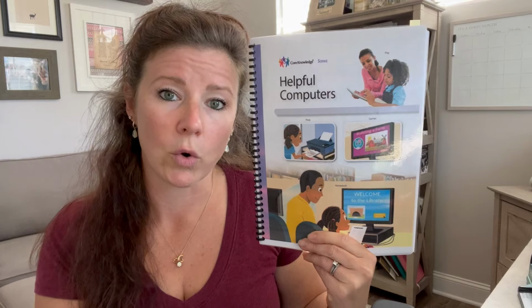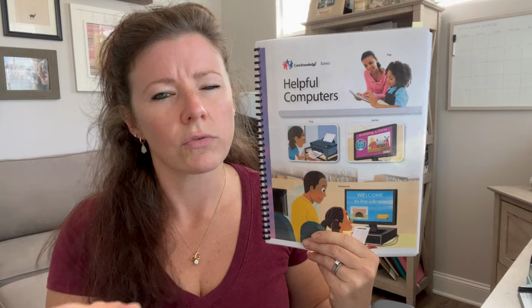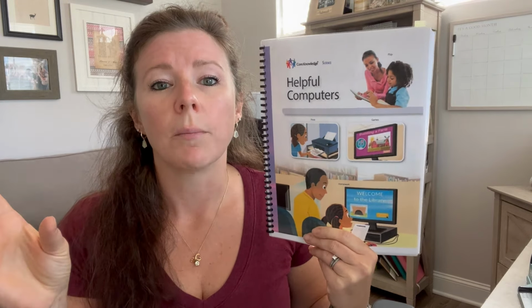Now, if you're not familiar with Core Knowledge, it is a completely free curriculum, and I think it's kindergarten to 8th or 1st grade to 8th. I think it's kindergarten to 8th grade that they offer curriculum.